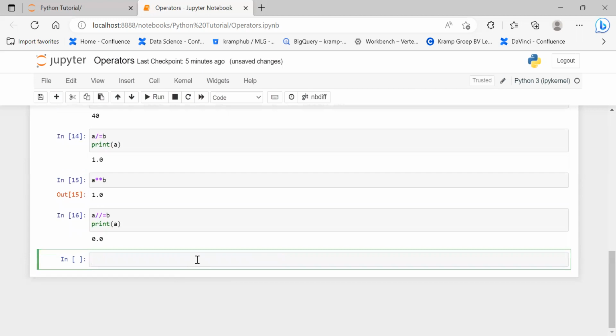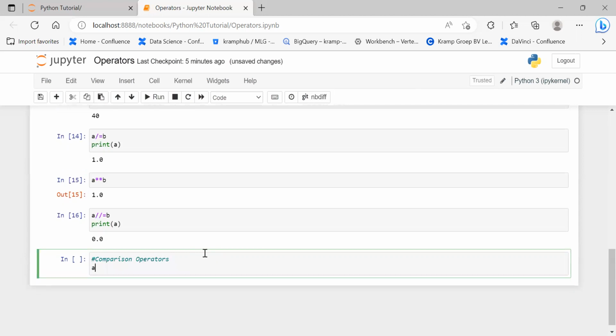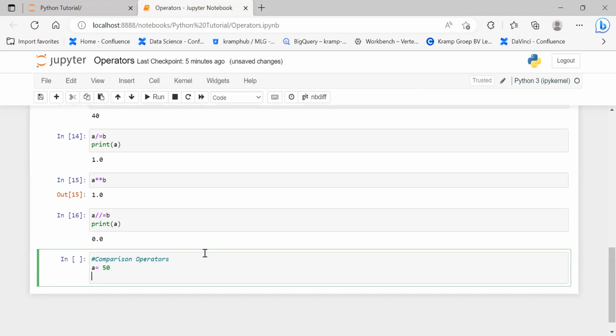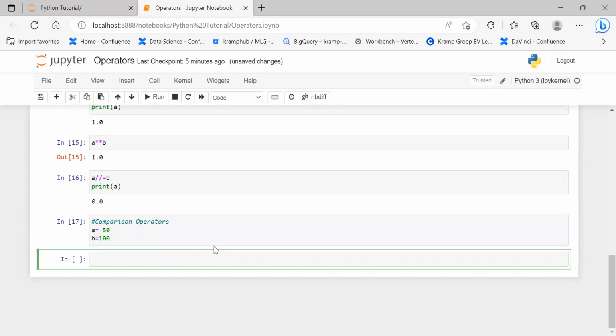Now let's look into the comparison operators. I am going to create two variables as usual. Let's say a equal to 50, b equal to 100, shift enter.